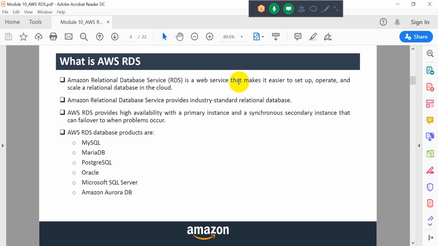See, Amazon RDS is not a database. It is not an RDBMS. Amazon RDS is a web service. This Amazon RDS allows you to create your relational database using six different engines. So Amazon RDS is not a database. An RDS architect is not an Oracle DB, he is not a MySQL DB. His past experience may belong to Oracle DB, PostgreSQL DB, or MySQL DB.